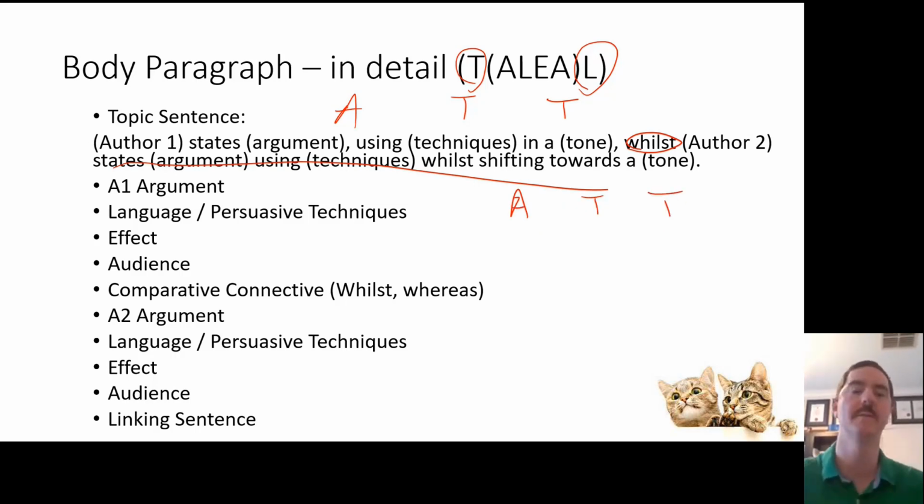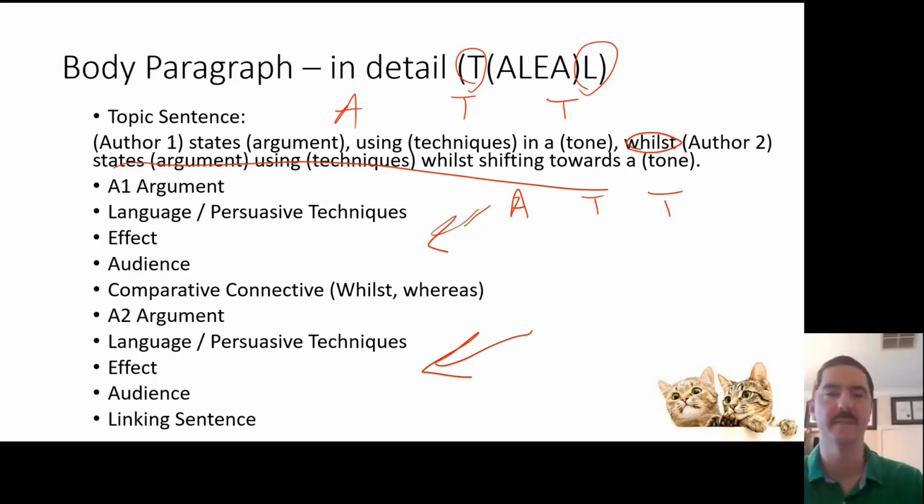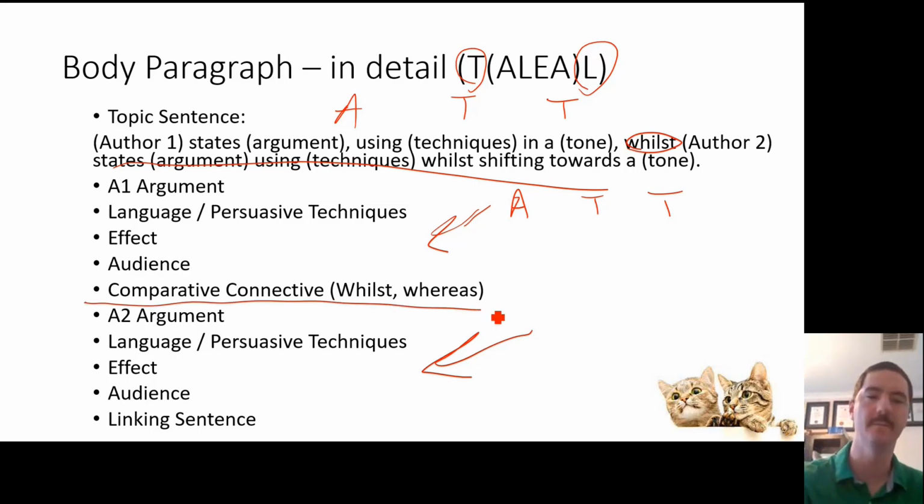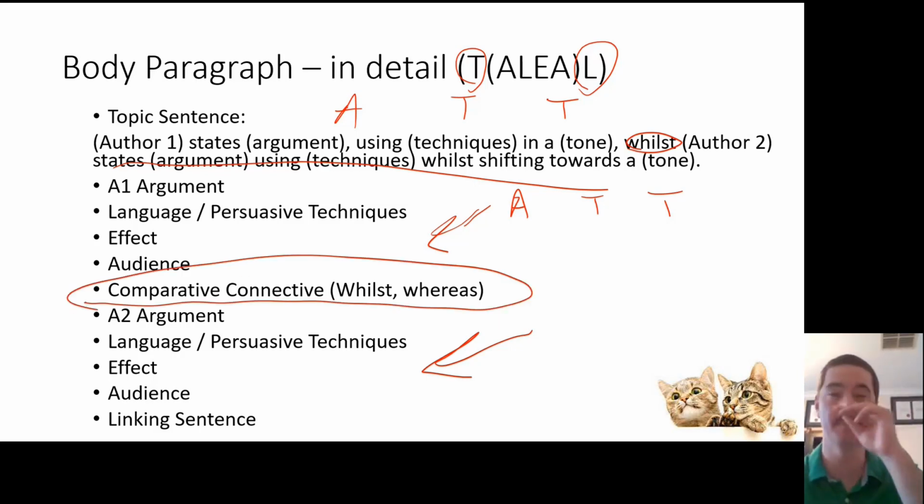So this is just giving a bit of an overview. This author says that drones are dangerous in a scared tone, and he uses the techniques of rhetorical question, just big picture. And then in the argument section, we get into a lot more detail and explore how each technique is aimed at different people, how it might work, all those sort of things. As you can see, not really comparative, but you're just going to connect it up. So whereas, or therefore, or probably not therefore, but you're just going to say next up, essentially, is all you're saying. You're not saying better, worse, or anything like that.